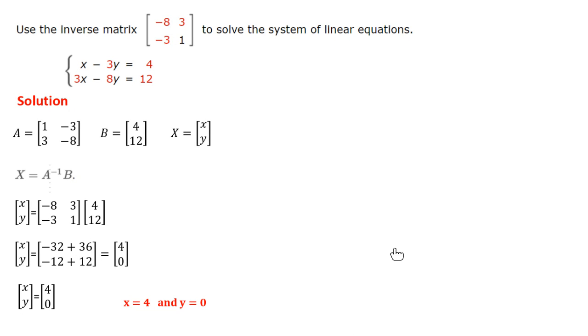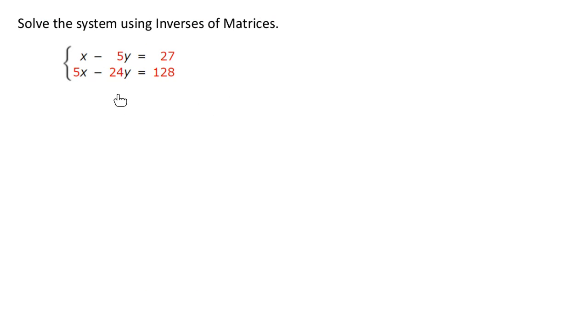So yes, you always want to have the inverse on the left side of the constant matrix. Okay, so again, here it was cool. They already gave us the inverse, but sometimes that doesn't happen. So for example, here it says solve the system using inverses. So we don't have the inverse, we're going to have to find it first.